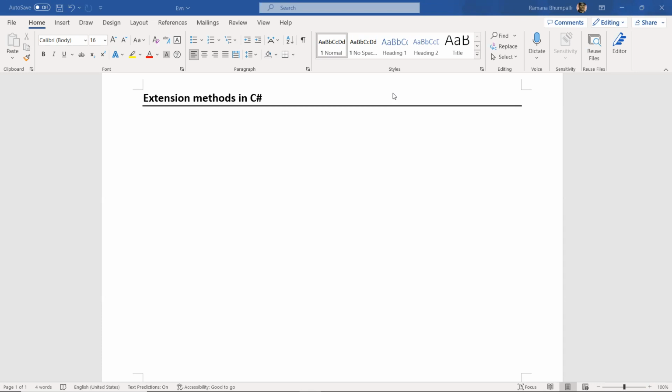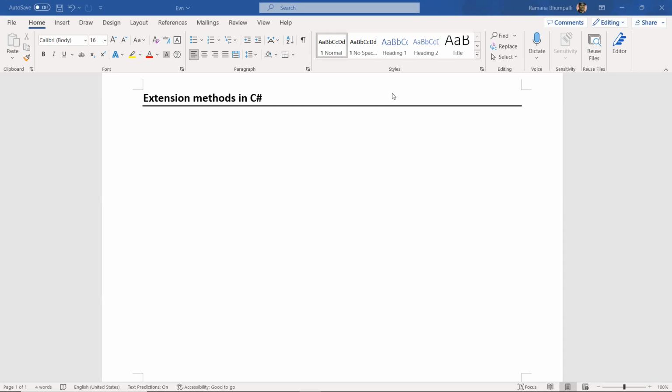So in this session, we're going to discuss extension methods. Extension methods is a concept in C sharp which is useful to extend your class methods and add a method at runtime without instantiating the class or implementing any polymorphism concepts.